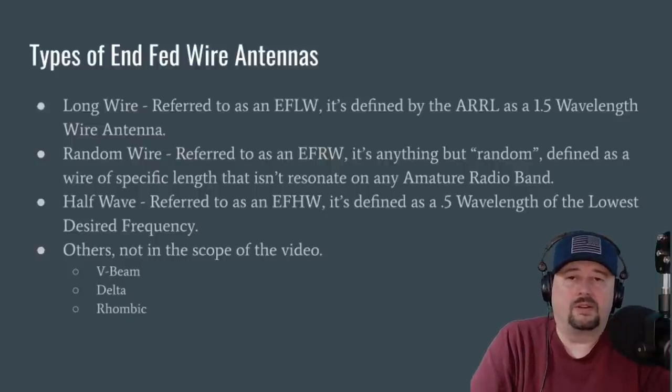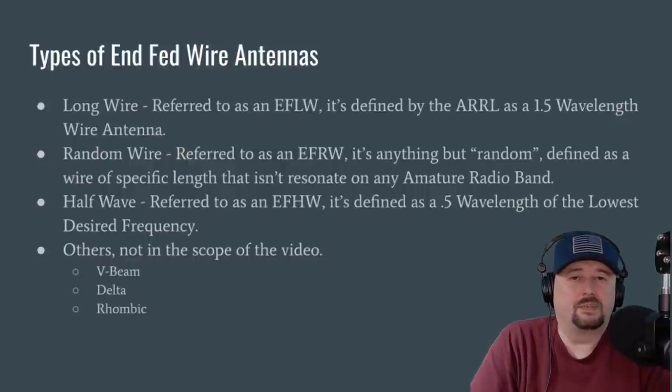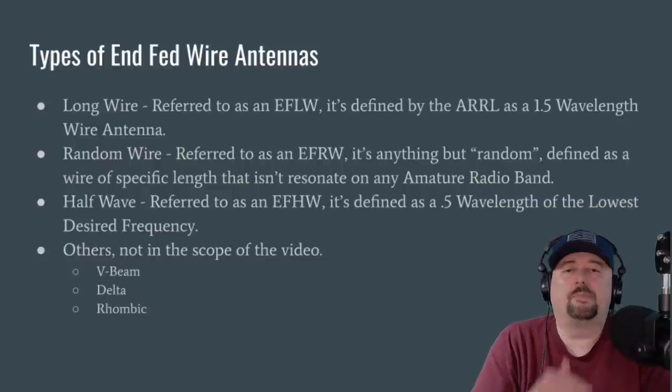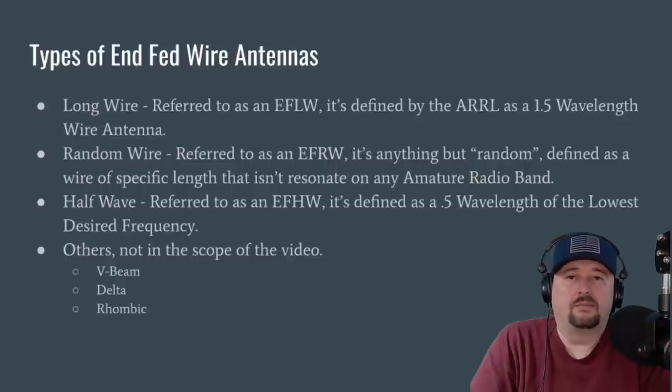There are other types of wire antennas that I wanted to mention, but I don't want to discuss because I think it's outside the scope of this particular conversation. And those are things like V-beams, deltas, or rhombics, certain loop antennas. And I'm mentioning them because other people will be like, Ape, you forgot all these other antennas. Today specifically, I wanted to talk about random wire and end-fed half waves.